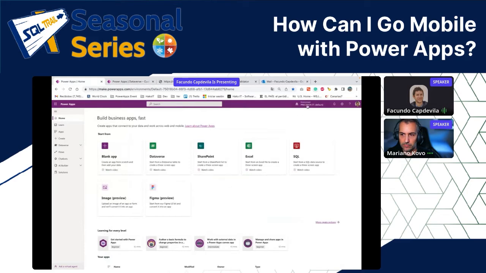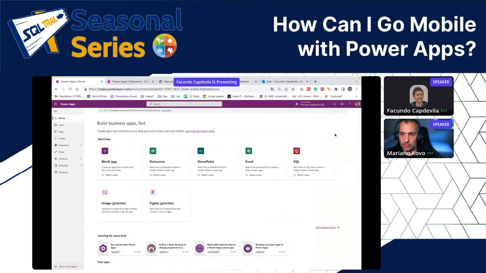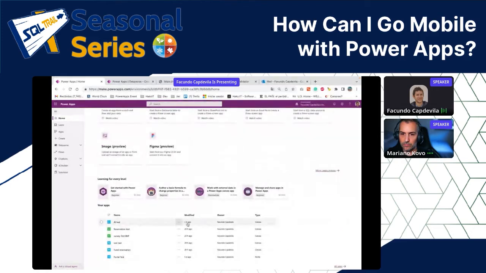Right here at the top right, you have the environment. In this case, I have a private environment. This allows you to create environments, for example, for QA, for production, or for developers. You can create different environments. I have a separate one for my testing.